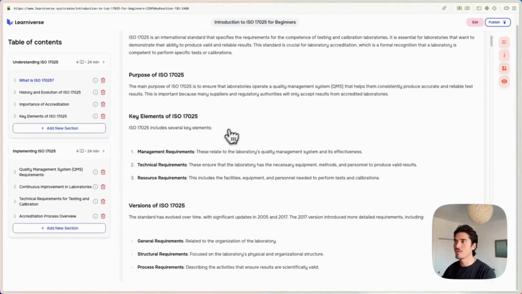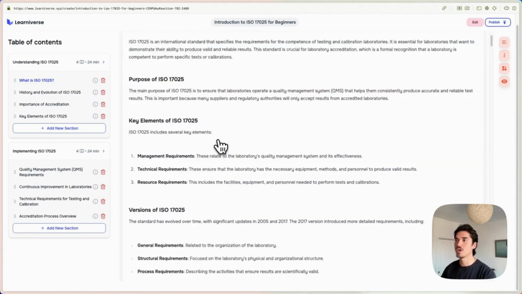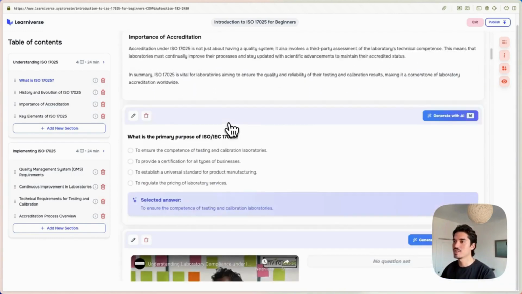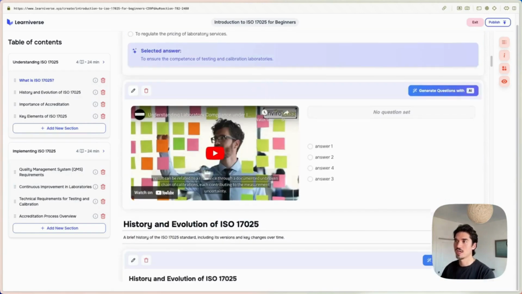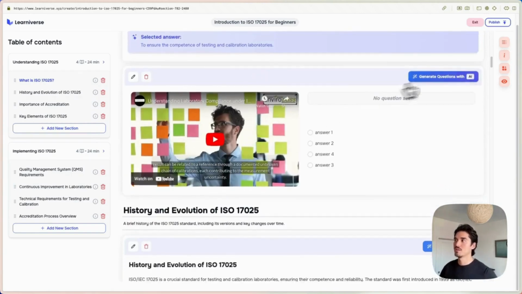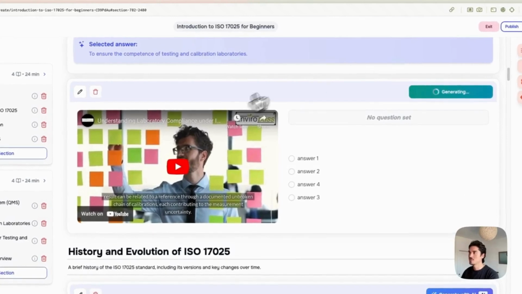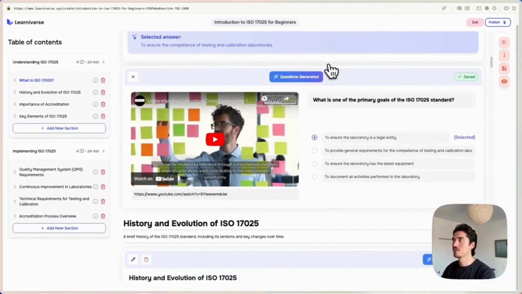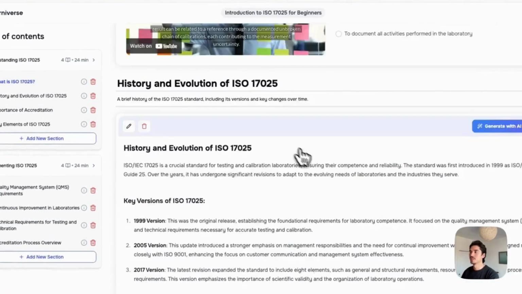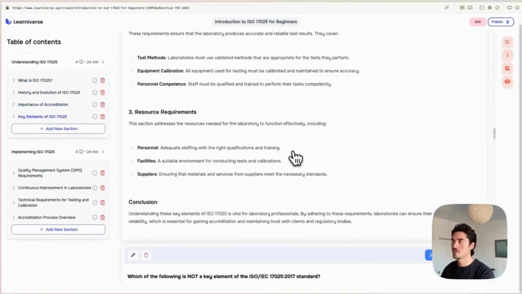So many different interactive components were generated based on your topic: a text learning content, multiple choice question, a relevant video Q&A that you can actually directly fetch on YouTube and generate the Q&A. You can also change this YouTube link and put your own links. So all of the content is generated here.